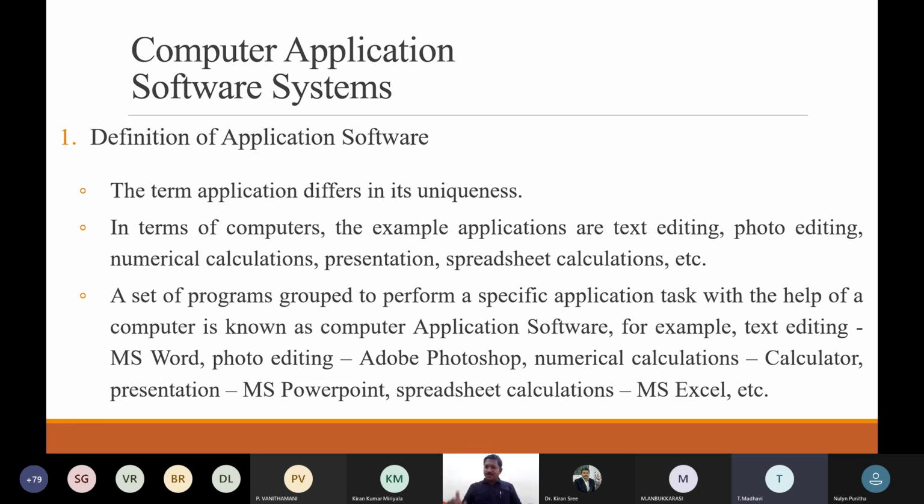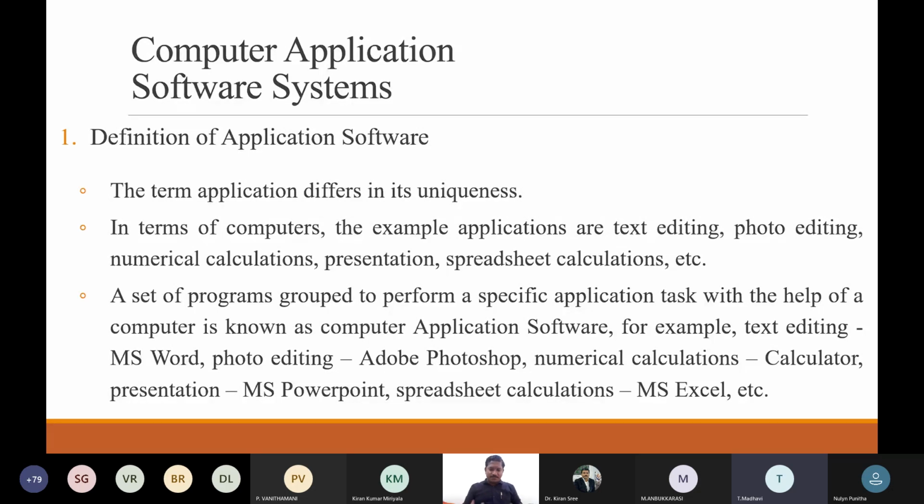Microsoft Word is the application software and its application is text editing. Adobe Photoshop is the application software and its application is photo editing. Calculator is an application software and its application is numerical calculations. Microsoft PowerPoint is a presentation software, which I'm using right now to interact with you.